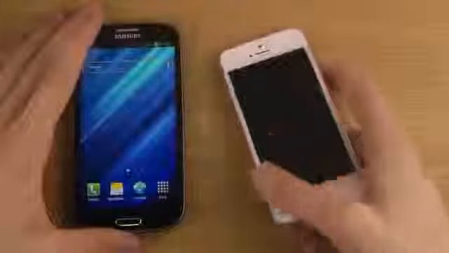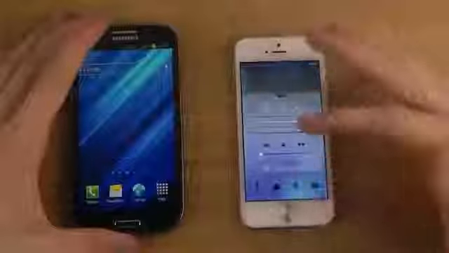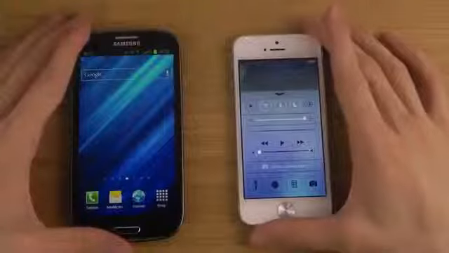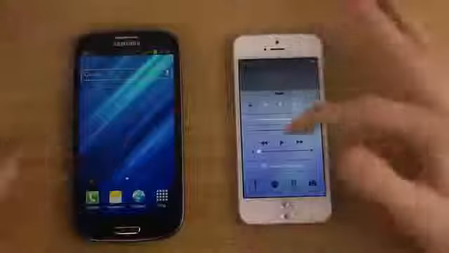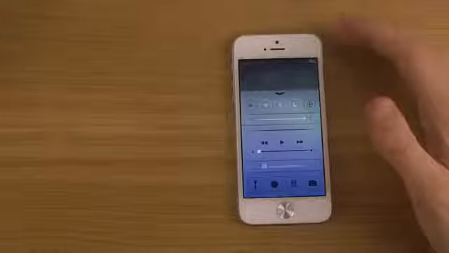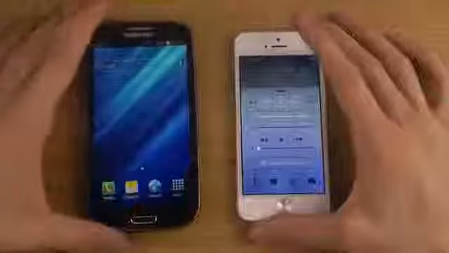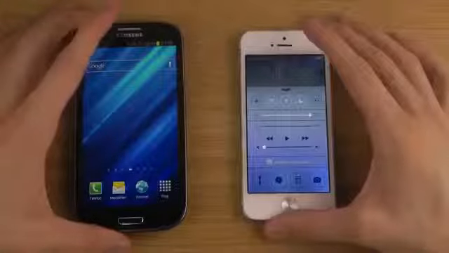You have this new control center in iOS 7, which if we launch it up by swiping from the bottom of the screen, we finally get some toggles on my little device. These are some very nice toggles. In Android you've been getting toggles for quite some time.